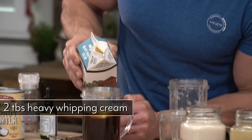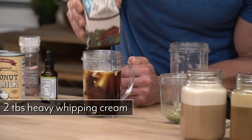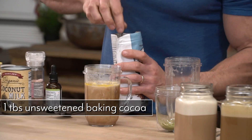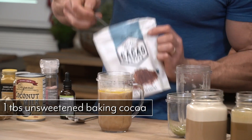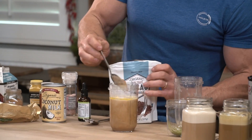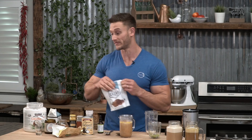Now we're going to add the big no-no — organic heavy whipping cream, about two tablespoons. Then we get really creative and add some cocoa — unsweetened baking cocoa, straight cacao with no sweetener added. Cacao has a myriad of benefits: phenylethylamine, anandamide, and all these things that help your body produce endocannabinoids. Endocannabinoids allow you to feel good and give you that sense of bliss — they've been noted as the bliss hormone. Endocannabinoids are produced whenever we eat chocolate, which is why we get that euphoric feeling.